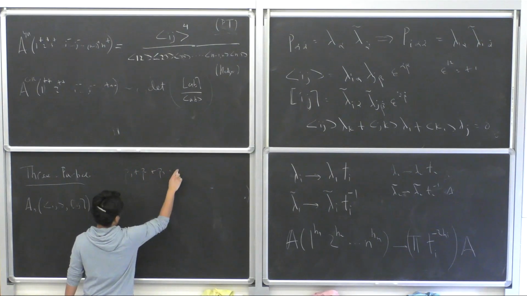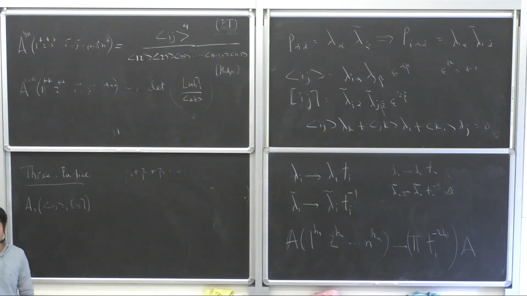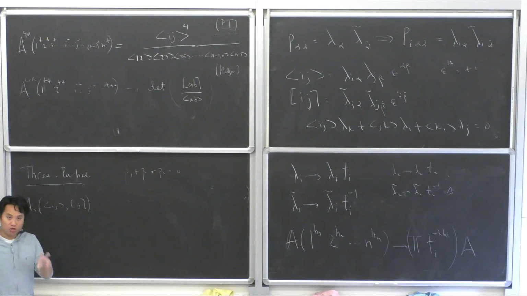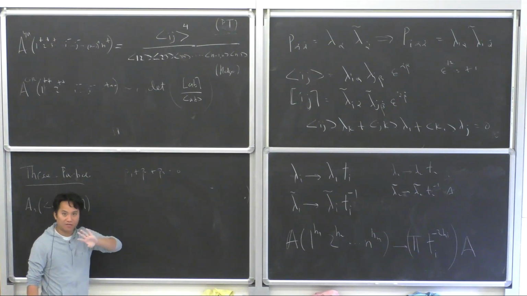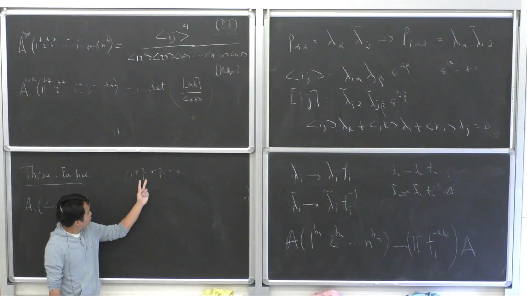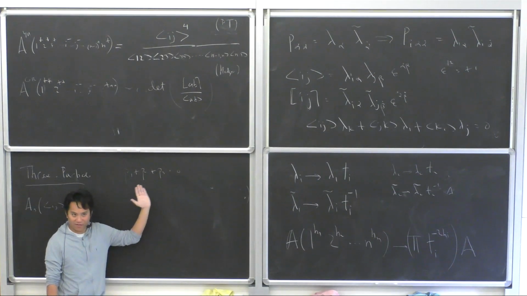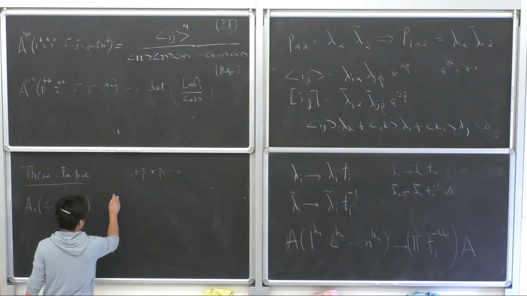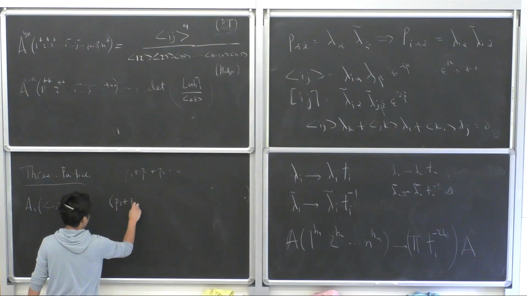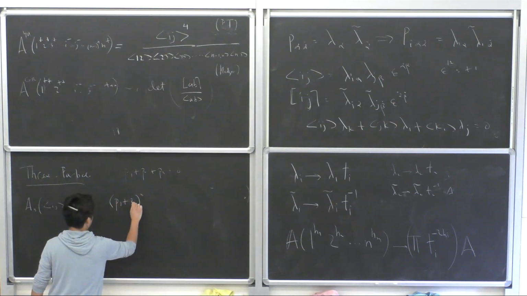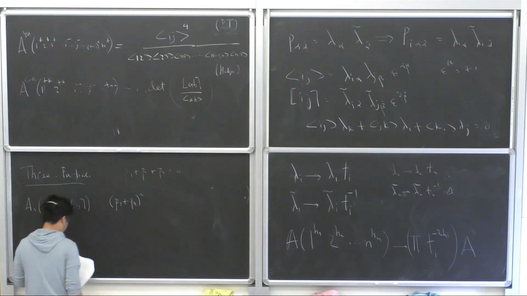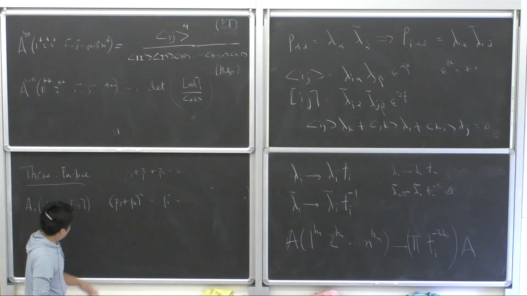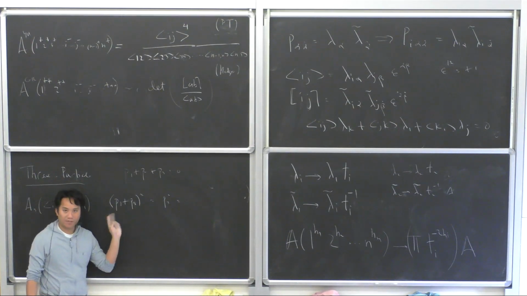P1 plus P2 plus P3 equals 0. That's the momentum constraint. Keep in mind that since we're representing momenta as 2 by 2 matrices, with those alpha and alpha dot indices, this is a 2 by 2 matrix plus another 2 by 2 matrix plus another 2 by 2 matrix equals 0. So everything here is in spinor helicity. But let's calculate. Let's say we took P1 plus P2 squared, which of course we know is P3 squared. When I square this thing, I get 2 times P1 dot P2.